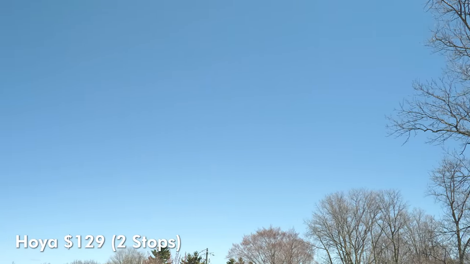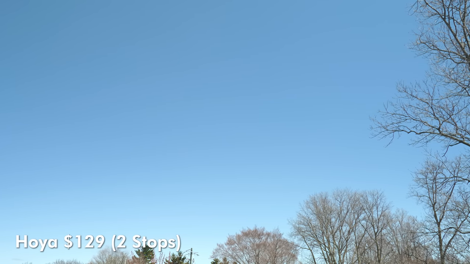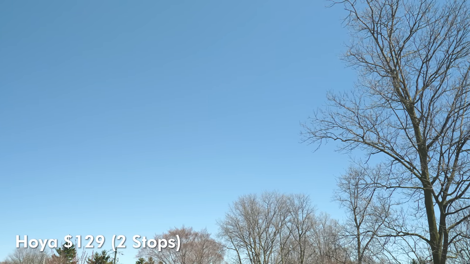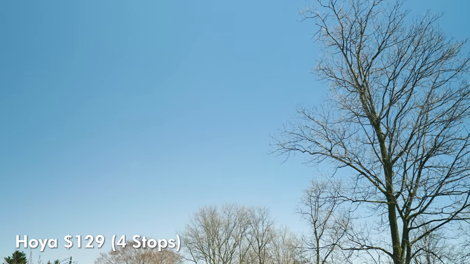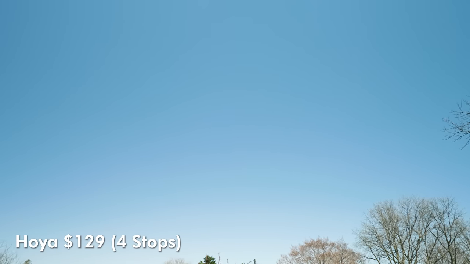It's a bit of a hybrid between what we were expecting to see from the ND and also from the polarizer kind of mashed together. Overall, the image is okay, but it definitely did lose quite a bit of its punch. And if we up the intensity to 4 stops, not only do we have a lot more darkening, but we can see more of that diagonal pattern I was talking about, and we lose even more of the saturation just to get an overall kind of grayer image.